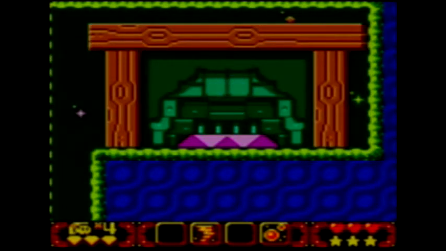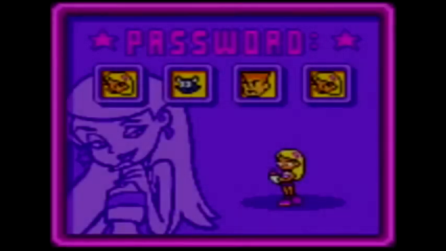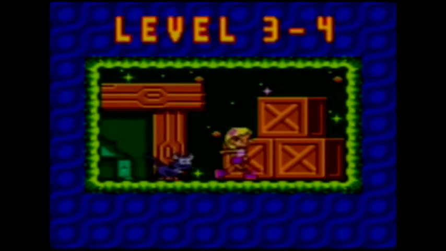That was 3-3, correct? We'll find out here in a moment. Yep, we're getting a password, so that was definitely 3-3. Next up is 3-4. With the password, Sabrina, Salem, Slug Loaf, Sabrina. I can't speak to save my life. We all know this. Let's continue. Level 3-4. Here we go.